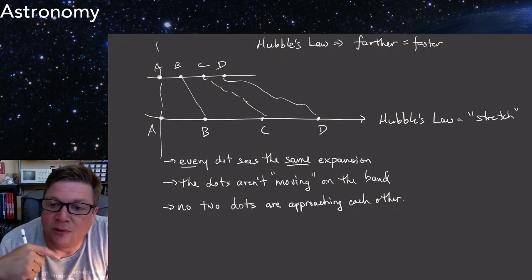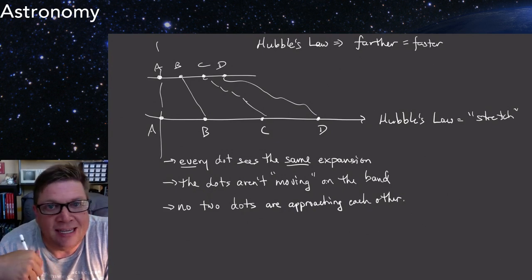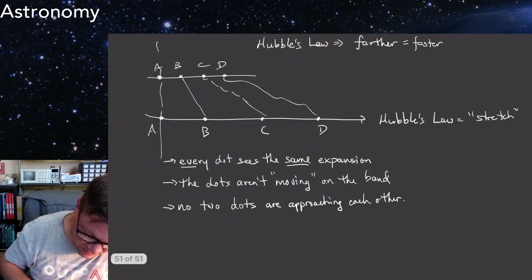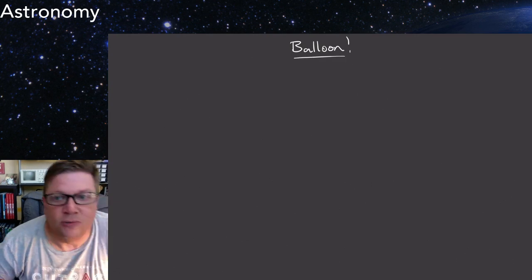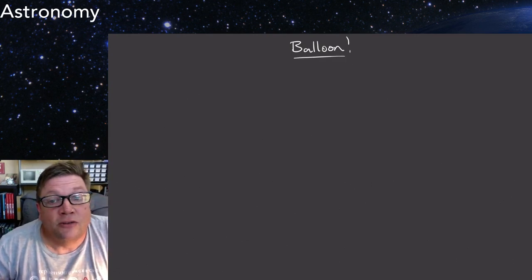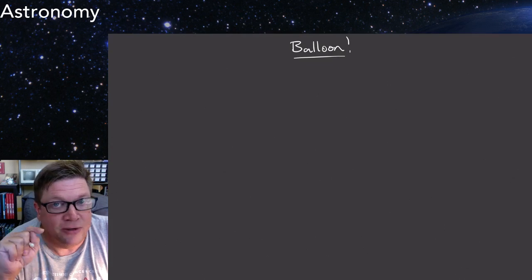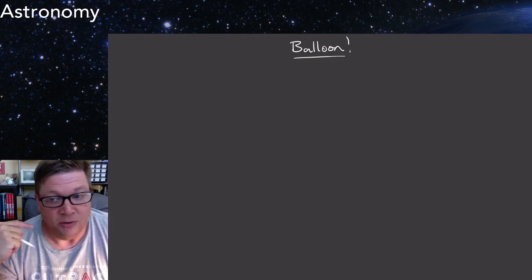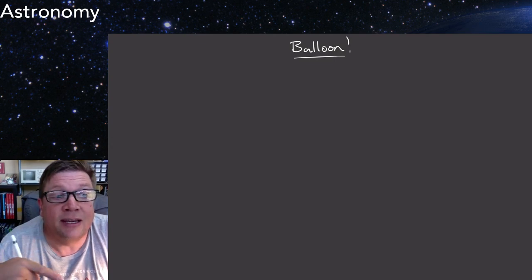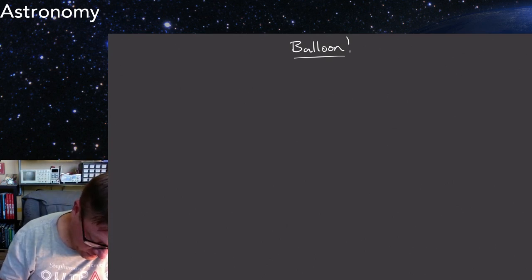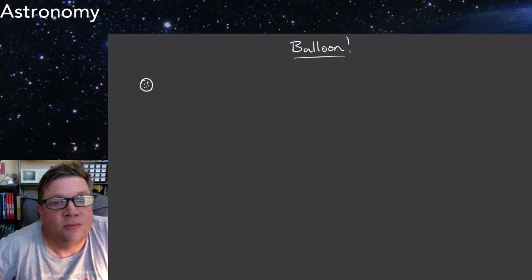So here's another one. Instead of a one-dimensional rubber band, have you ever seen a two-dimensional rubber band? The answer is yes. Everyone has seen a two-dimensional rubber band because a two-dimensional rubber band is called a balloon. So all we're going to talk about is just the surface of the balloon. No fair talking about what's inside the balloon or off the surface of the balloon. So just on the surface of the balloon, the thing that an ant crawling on the balloon would see would be something like this. What we say is, at early times in the universe, we have a small balloon.